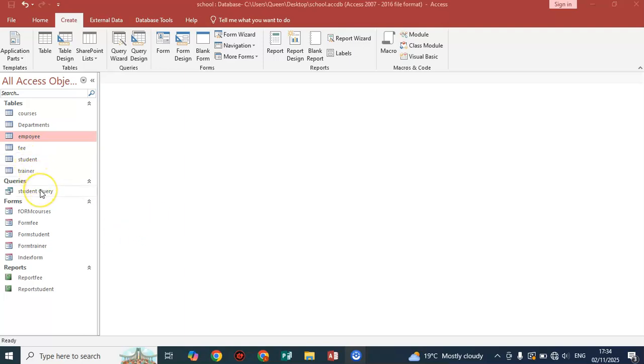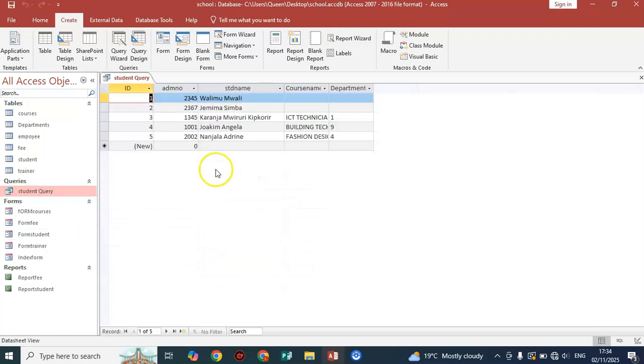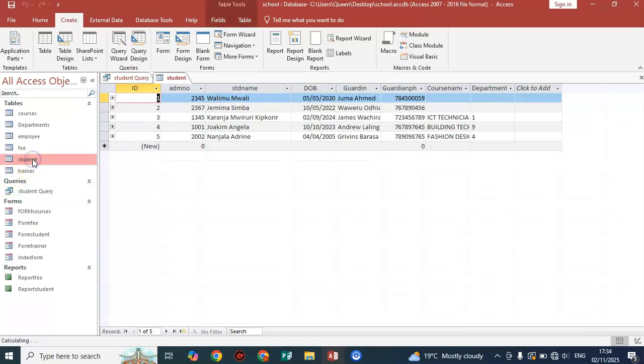So if you look at my screen here, we have already created a query here, and it's called student query. Basically, it has been used to pull out some data from the table student. Because if you look at the table student, let's just look at it with you.